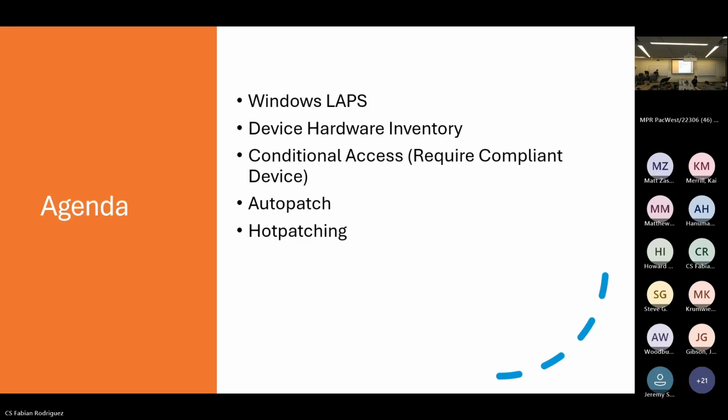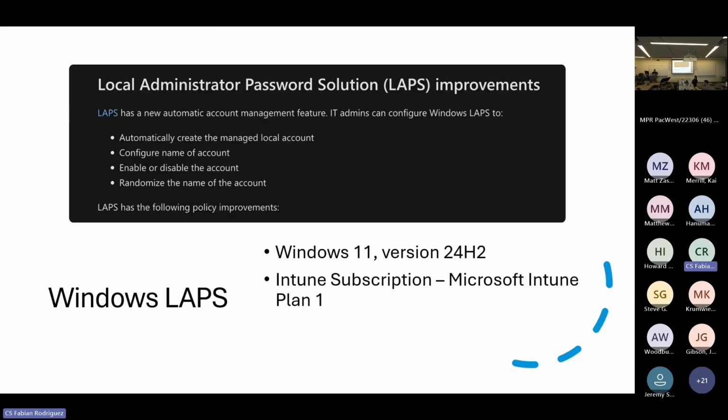And then also I'm going to cover Autopatch and hot patching. Autopatch, from my point of view, is we have different aspects that we can touch: Microsoft Edge, Microsoft Teams, operating system updates, and drivers and firmware updates. Kind of automate that process. And hot patching is, I think it's once every 4 months, one of the cumulative quality updates. I'll take a look at the notes. We don't have to restart, right? Don't have to restart. Happy end users. We still get those updates. Happy IT admins. So let's hop into Windows LAPS.